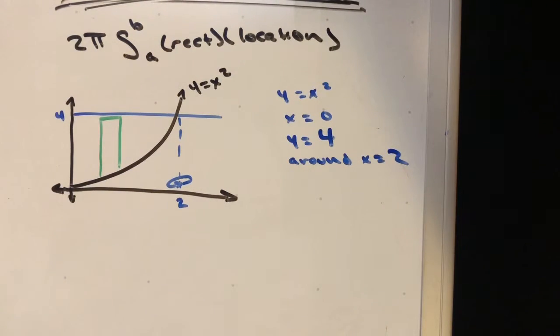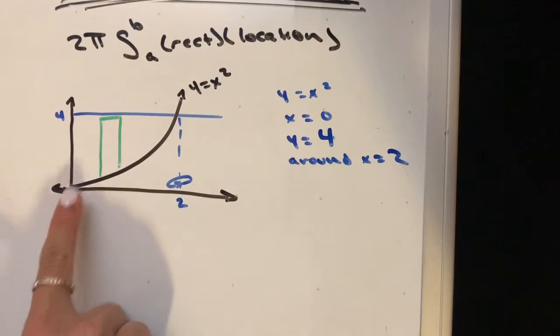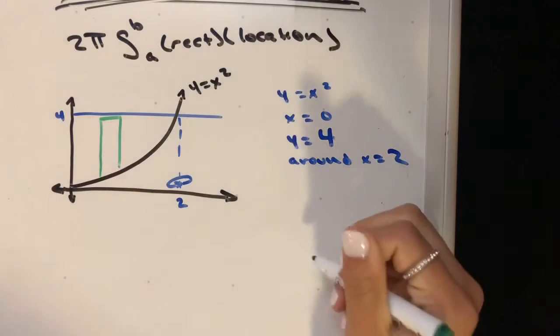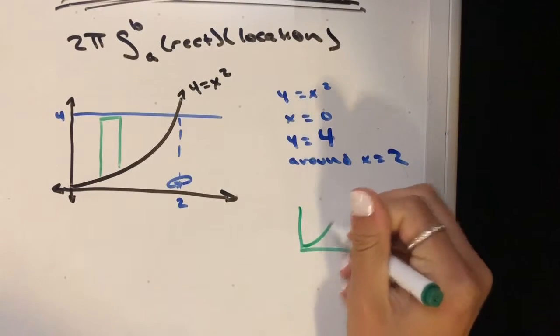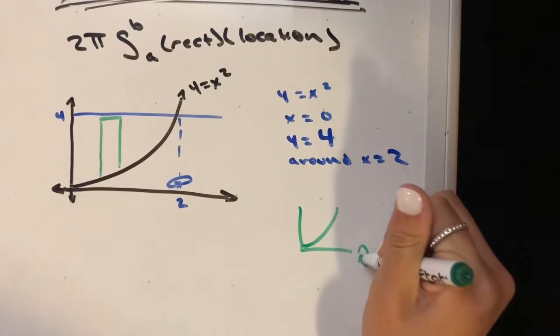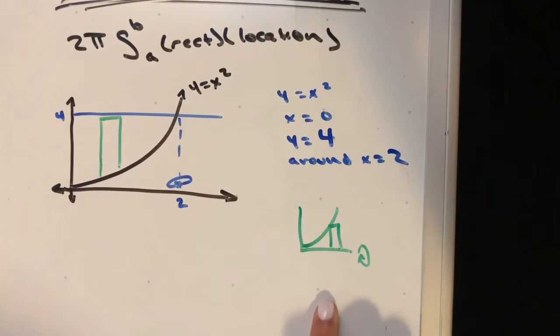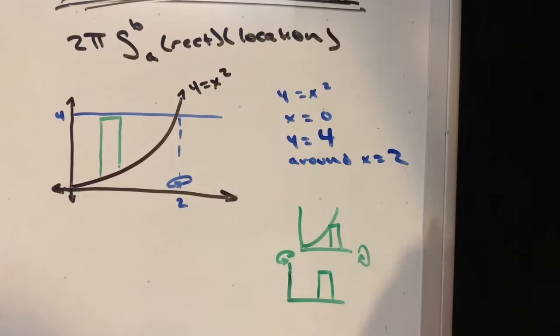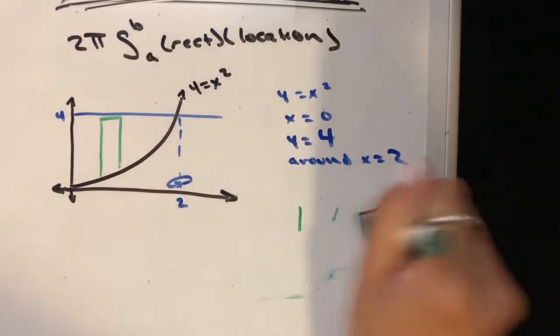So basically, as you can see, the rectangle is going to be parallel to our axis of rotation, and that's why we're going to be doing the shell method rather than the disk method. So if you remember, for example, we would have a thing like this and like this. This is where we were rotating, and this would be our thing. This is disk method, right? Now it's like this. For example, if we did it around the y and we had one like this, this is shell. So we're doing shell method.